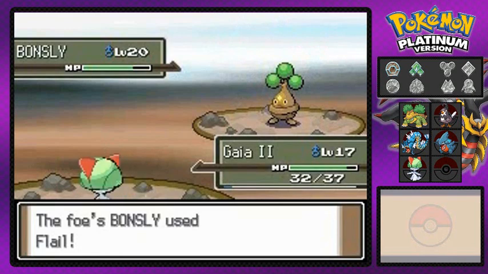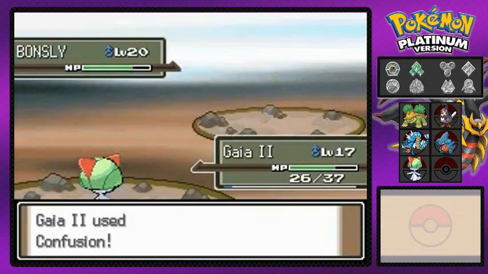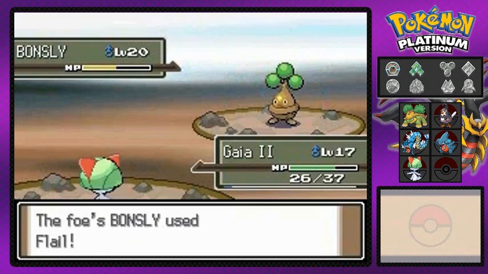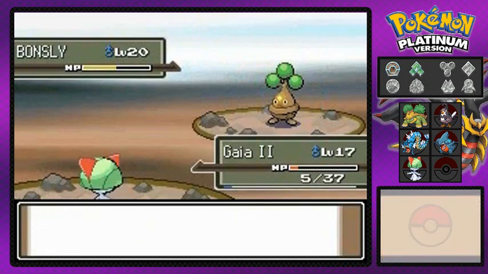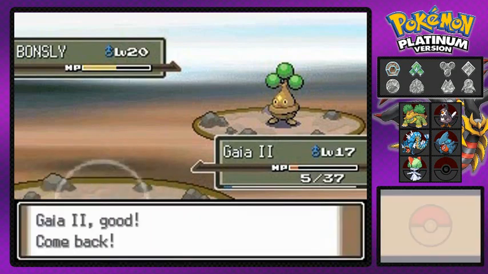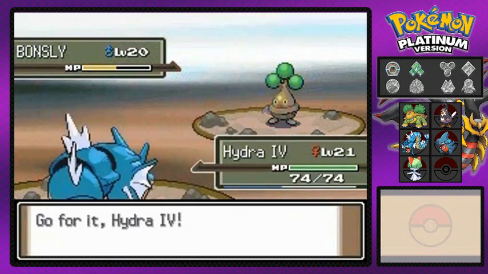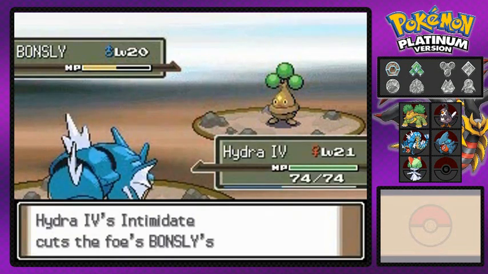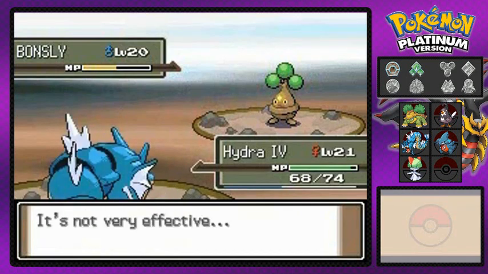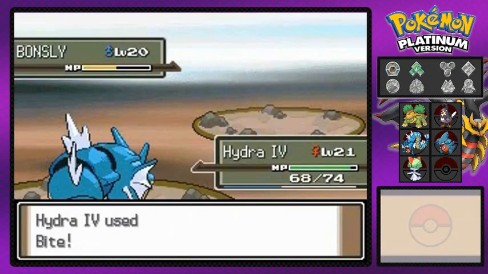And look at that. Bonsly is just using that Flail Tech like it was nothing. And Confusion again. And there's that Flail Tech because why not? Flail Tech is also awesome right there. Alrighty, so here we go. We're going to be switching out because it's still not strong enough. And here we go, Hydra number 4, ready to kick some ass, right here, right now, let's do it. And, wow, Low Kick, below the belt. Why would you do that, Bonsly? Why? Why would you do that?